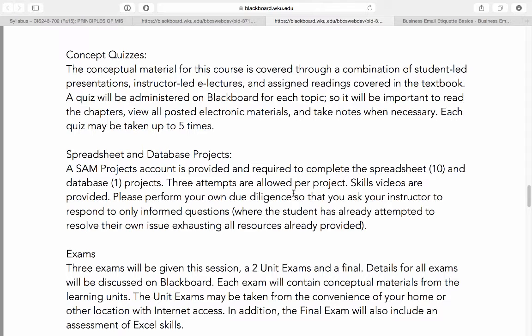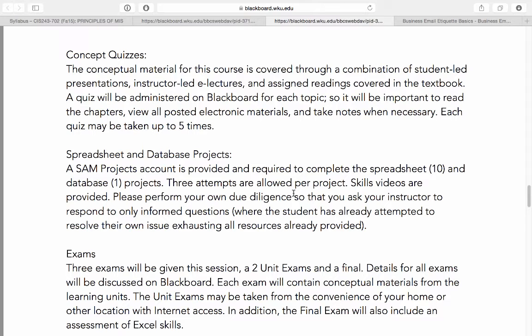Take your time and go through those videos. Go through those SAM projects. Now, once you get stumped, go to the internet. Use your resources and try to find that answer. You can go through the SAM site. We've got some written tutorials that address some of the more difficult portions of those SAM projects. But what is important is that you are building competence and confidence in your ability to navigate this software and to use it to accentuate your skill set.